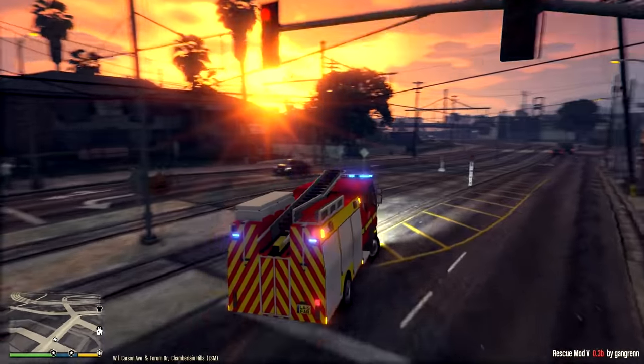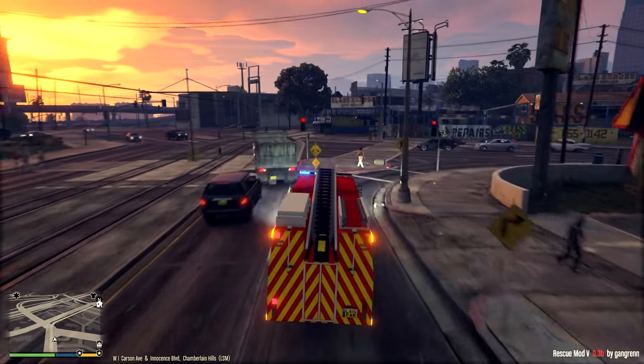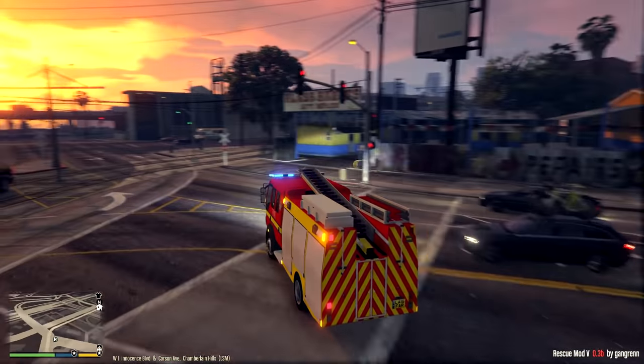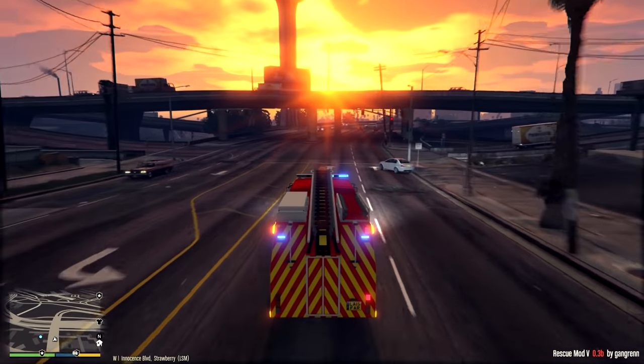So sometimes in real life, the fire department or the fire brigade, depending on where in the world you live, they're usually dispatched to first aid calls, but sometimes ambulances will be dispatched because a person might be injured in quite an obscure or unusual place, and they'll need the fire brigade's equipment in order to get to them.